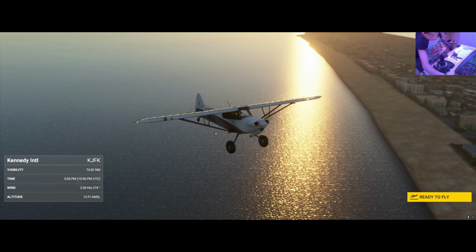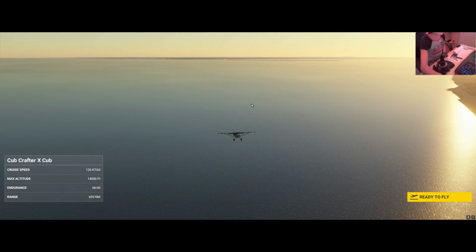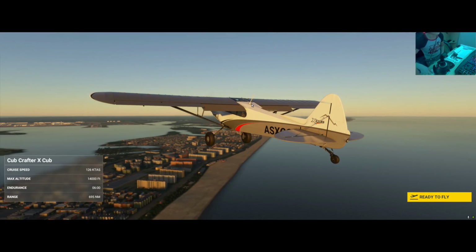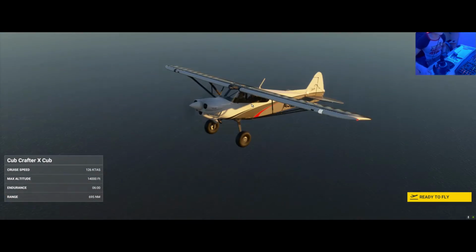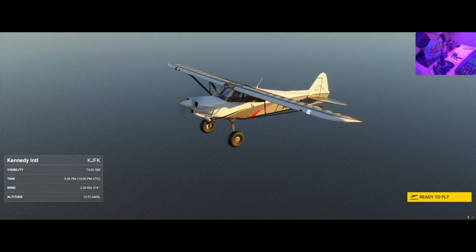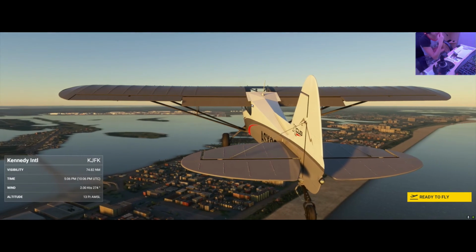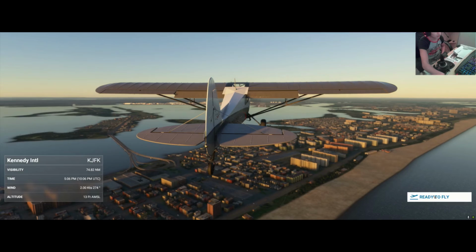Okay, well now we're going to be landing small aircraft. I'm using the Cubcraft X. One of the reasons I'm using this aircraft is that in the last Microsoft Flight Simulator video, I realized it felt less sensitive than most of the other smaller aircraft. So this is why I'm choosing it. If you want to try practicing landing smaller craft, probably start with this one. So yeah, I should begin.